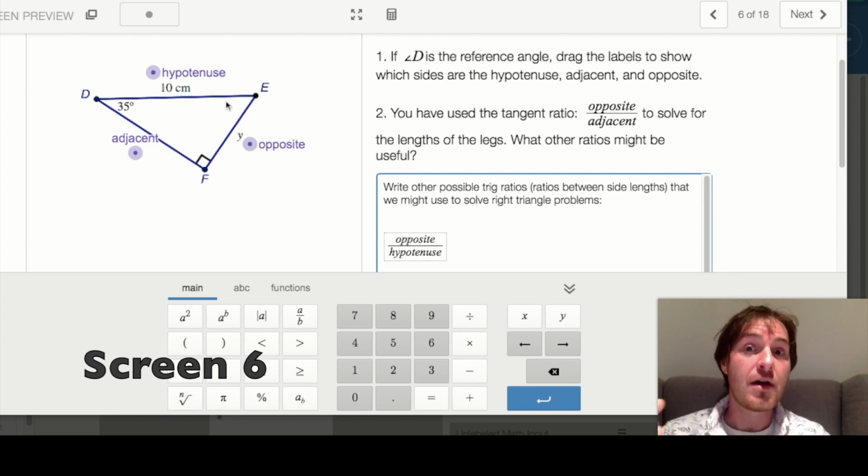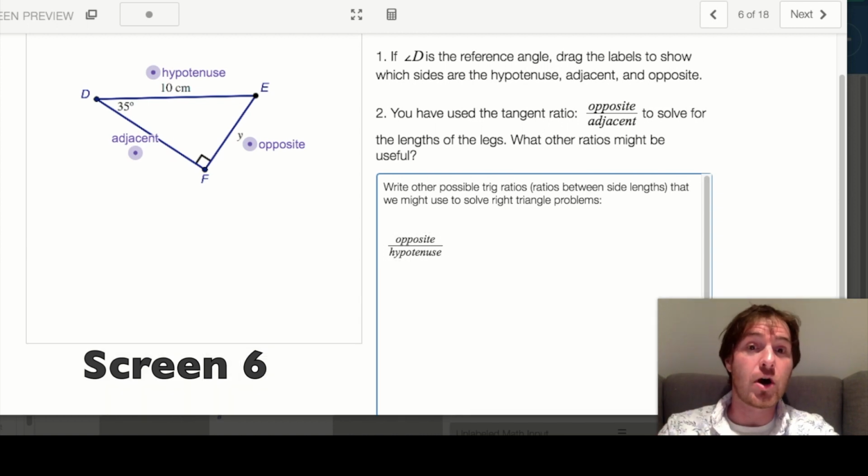Why is that important? Well, the opposite to hypotenuse ratio should be the same in all of those right triangles. And do you think mathematicians have figured out what the opposite over hypotenuse ratio is for a 35 degree reference angle? Well, yes, they have. We'll get to that later in the lesson, okay? So that's why that would have been the helpful one for our actual Do Now. But another one we're going to talk about today is the opposite over hypotenuse. We'll definitely talk about that.